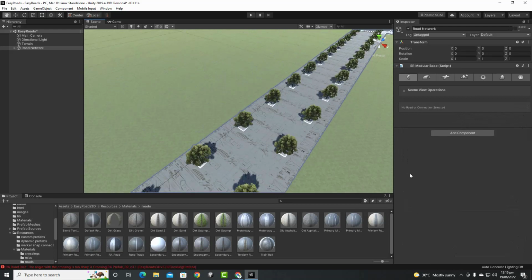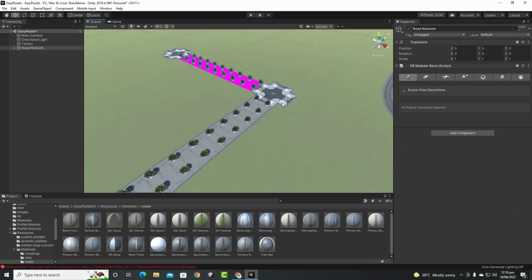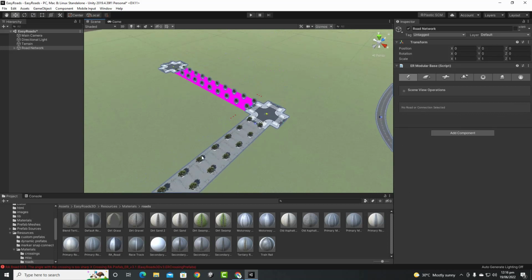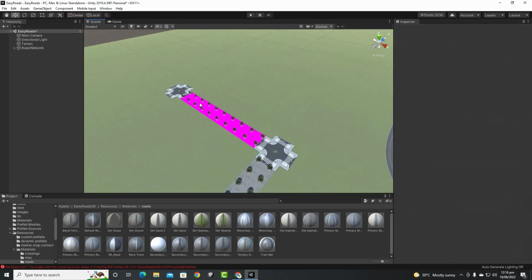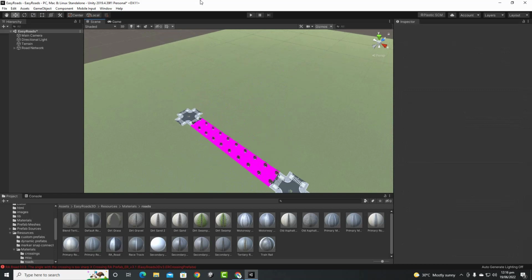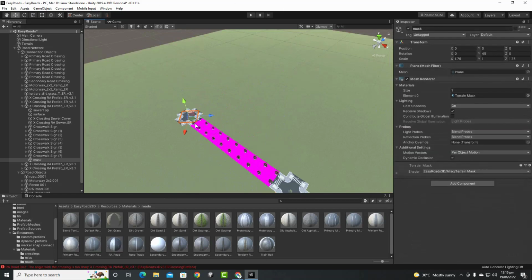Definitely it is not the road texture we want, and we want the RA road texture. The simple solution is that we can anytime reconnect, or actually we can delete certain road points as well.